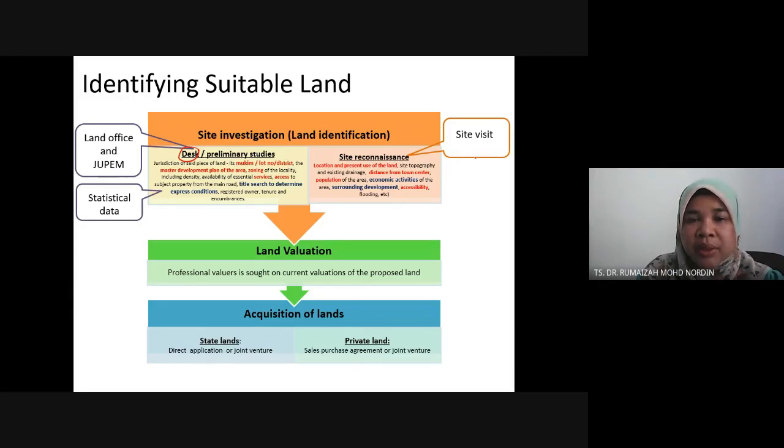Usually we go for a site visit because we want to get a feel. If I build a house here, the distance to town is like this. There is already an existing access road and they have plans to improve it. Things like that. But our constraint now is that you can go on a site visit virtually. In site reconnaissance, you will also observe the economic activities, the surrounding development and the accessibility.